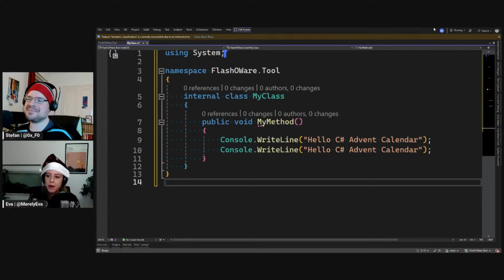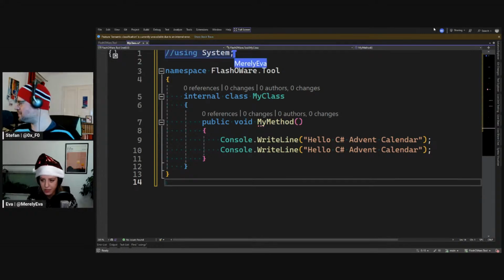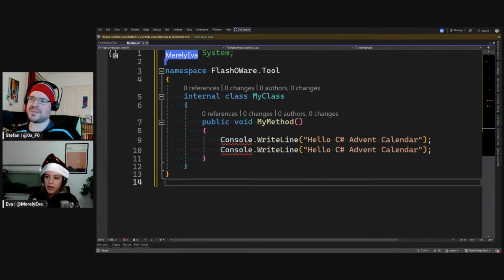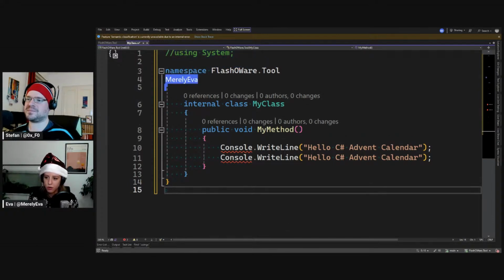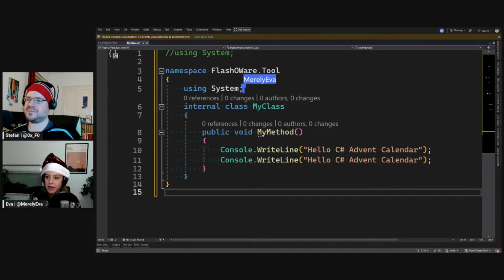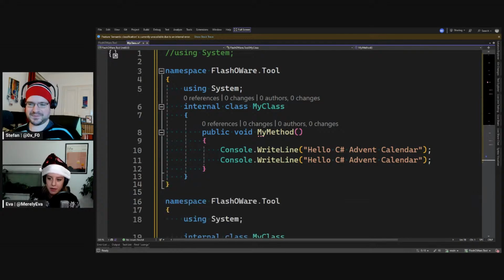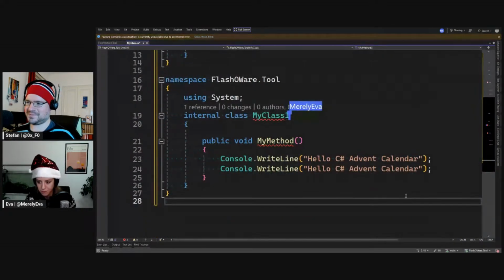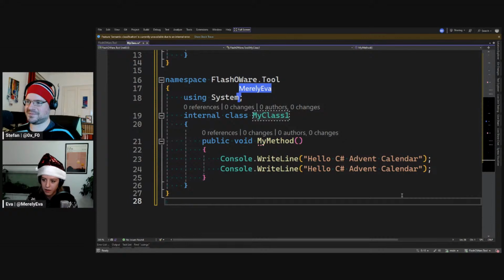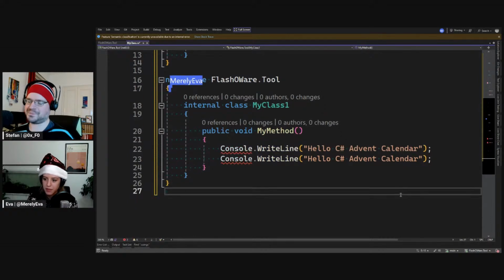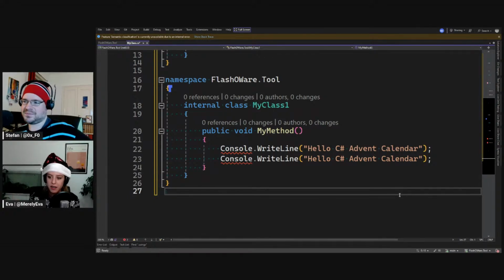But yeah, so this is top level usings for you, which is what our tool works with. But I also wanted to show you, let's comment this out again, because we can also have nested usings. So in this namespace, I can also declare my using, and then it works, which is great. But if I have multiple namespaces, even in the same file, I would have to put the using in every single namespace, because even though it's just above it, this line of code doesn't know about using System.